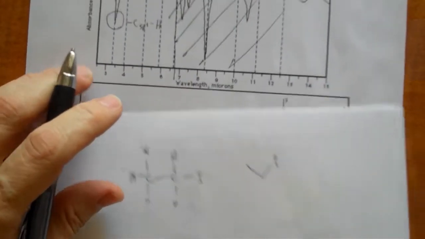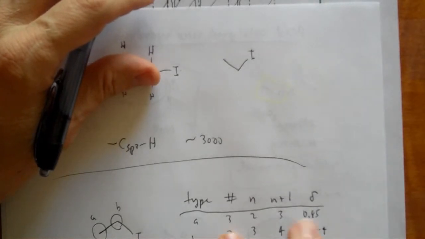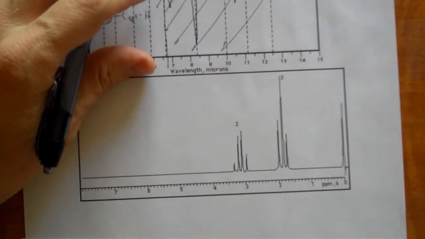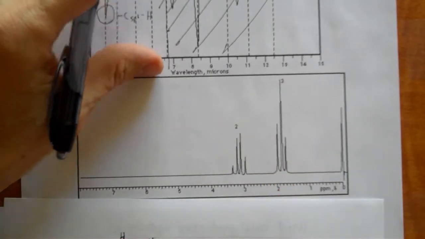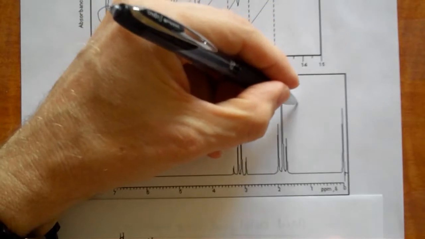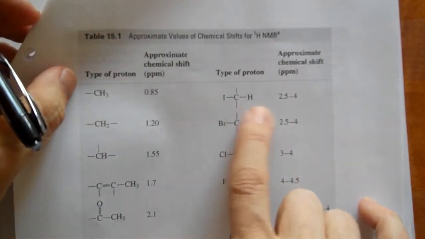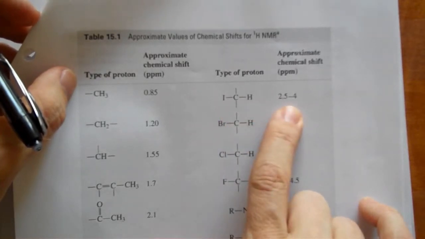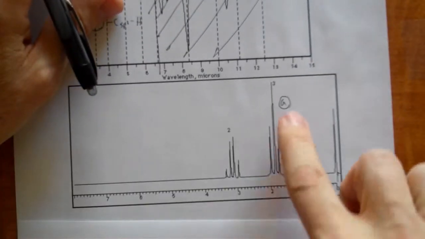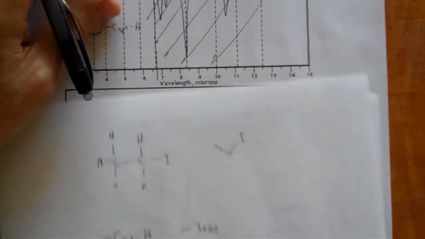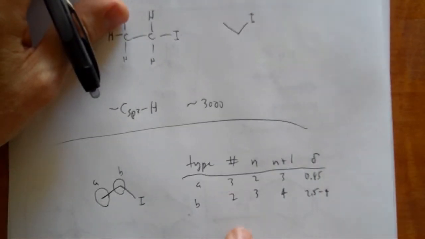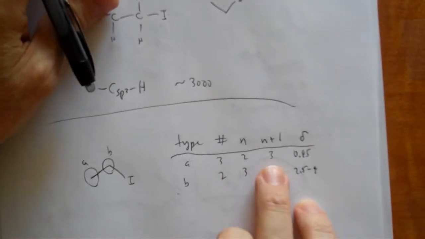Do I have a triplet around 1? There's my triplet, and it's pulled up from 1. It's not exactly at 1, okay? But it's close, and we see that iodine pulls things upfield a little bit, right? Normally sp3 hybridized carbons are going to be around 1, and so that gets pulled upfield a little bit. That doesn't bother us at all. Oh, and by the way, the area under the curve is 3, which is what that is. Yeah, it's a triplet because of that.